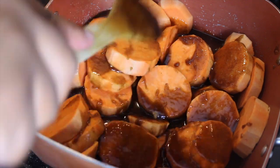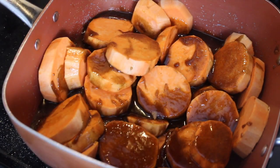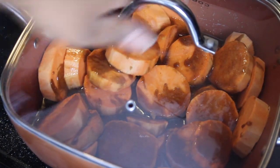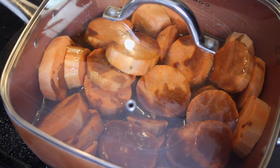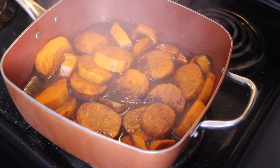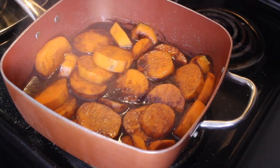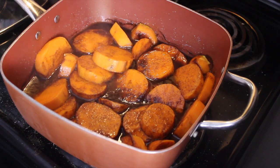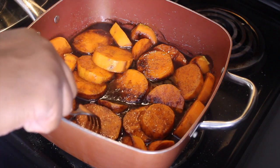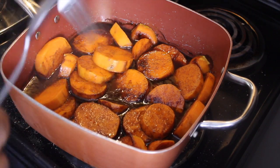Alright, so we're going to pop this in the oven, and I'm going to put it in covered first. We're going to pop it in at 350. Let those sweet potatoes cook down. Alright, so it's been about 45 minutes, and these yam sweet potatoes have been cooking for about 45 minutes or so. So I'm taking them out. They're not totally done. Not quite anyway.